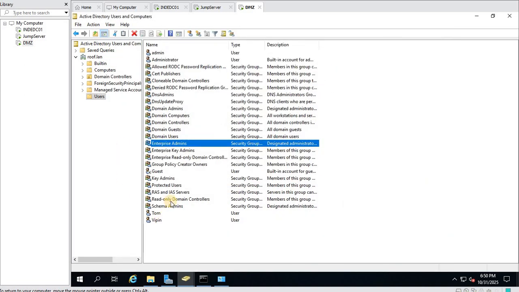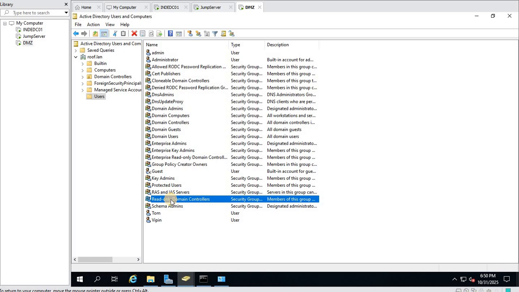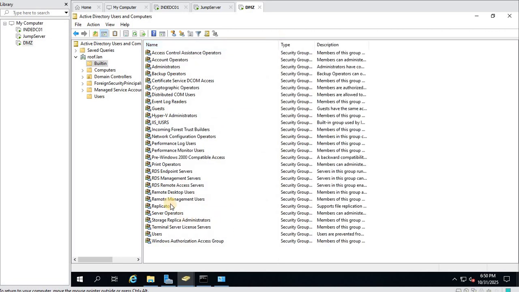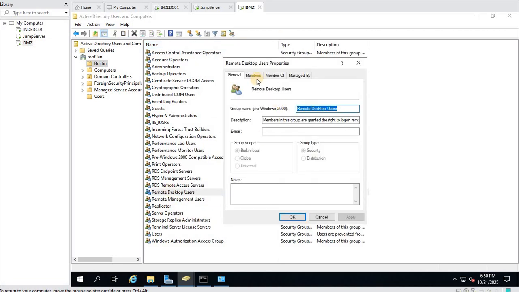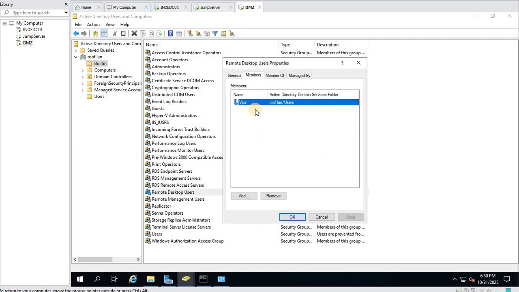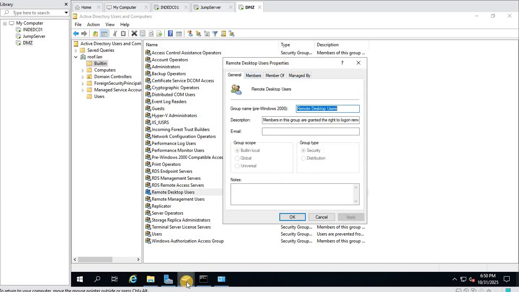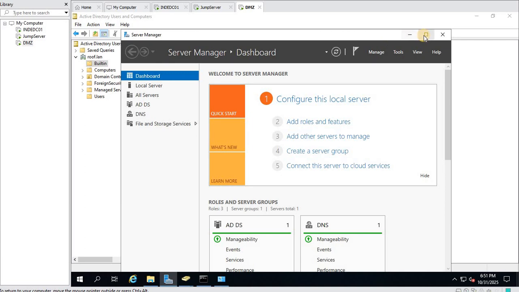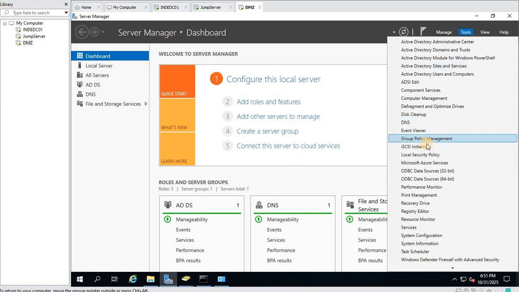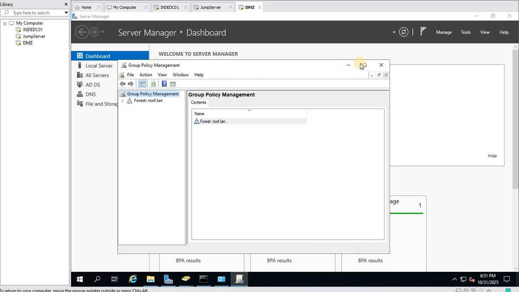Are we not having that? Have you selected advanced? It will be here, sorry. Remote Desktop Users. If you are having, Vipin is already added here, because I added him from there, so it was added here. That is fine. If you want to add a group, you can add the group here as well. That group, meaning the Remote Desktop Users group, should be added in your group policy. So can you tell me where to go? Yes, sure. Group policy.